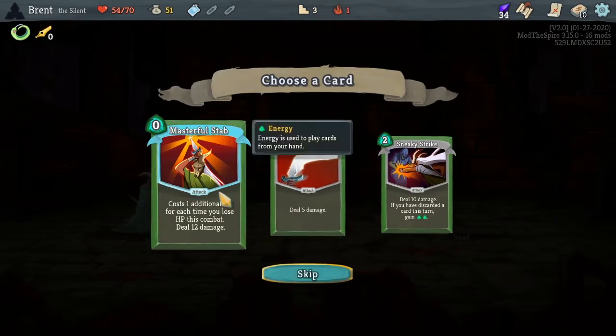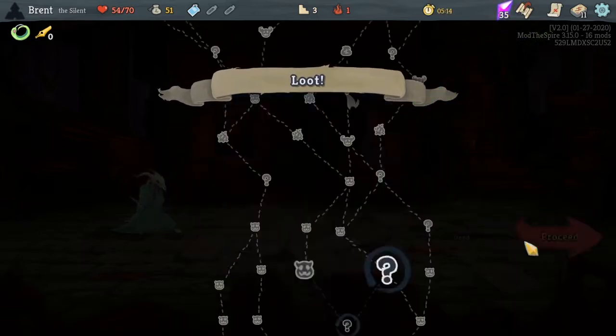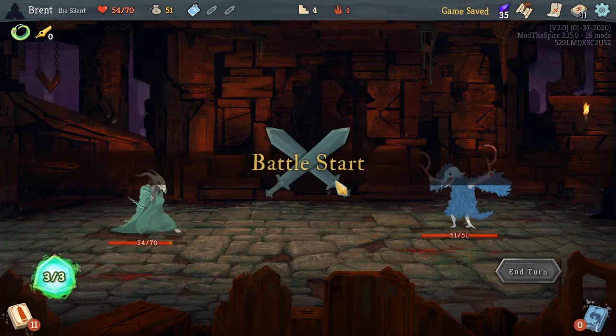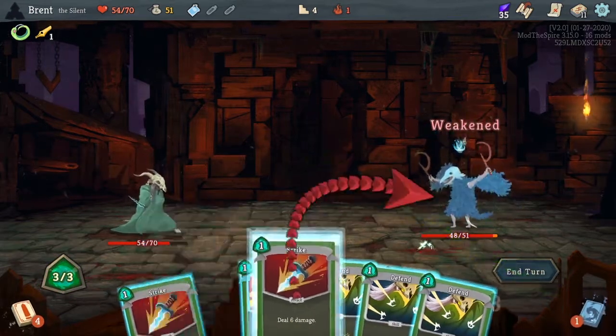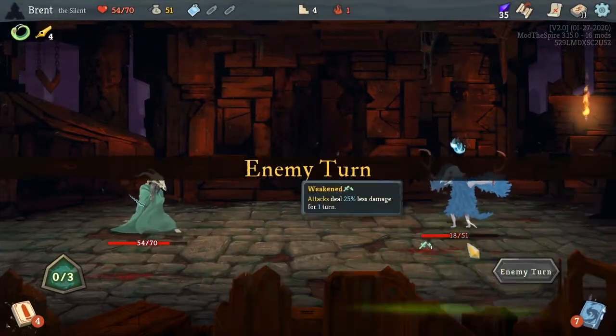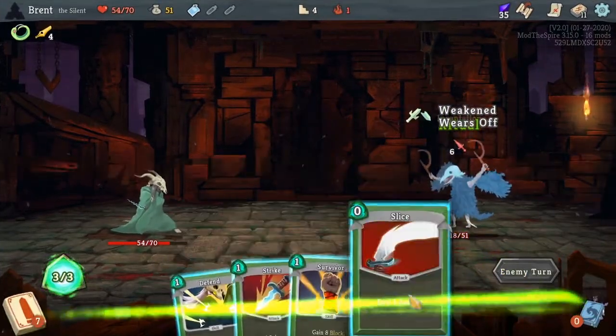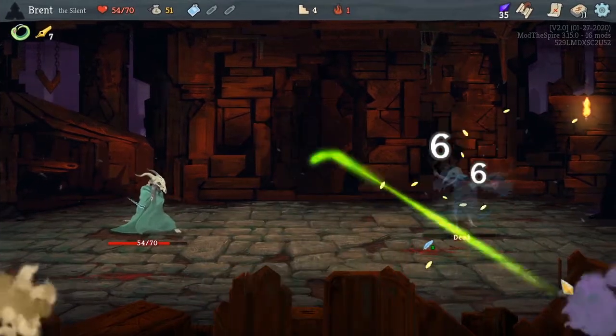Alright, so let's see what cards we got here. I think Slice just helps the finisher pretty well. Okay. Ooh, this is a pretty good hand, I think. Get a pretty good amount of damage. 18 left, so three strikes will kill him. Or, yeah, another finisher. Not bad.